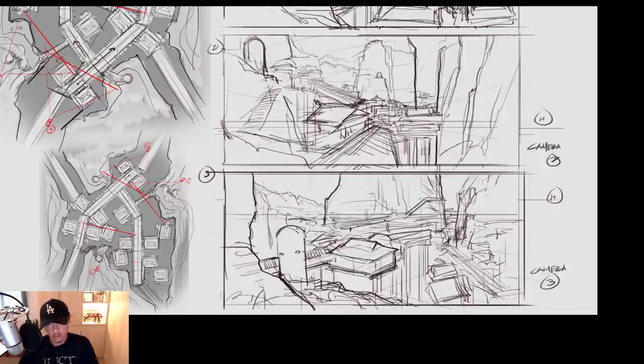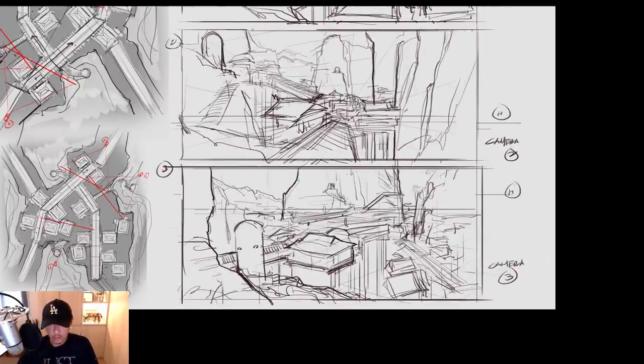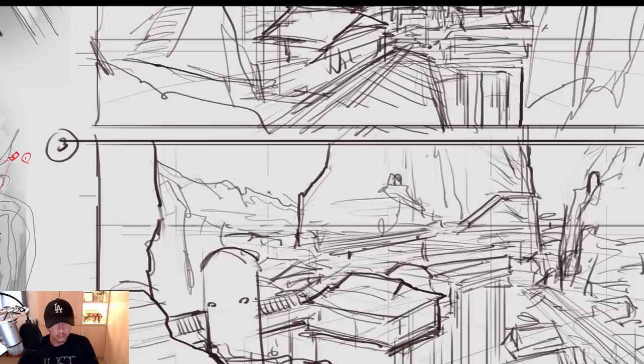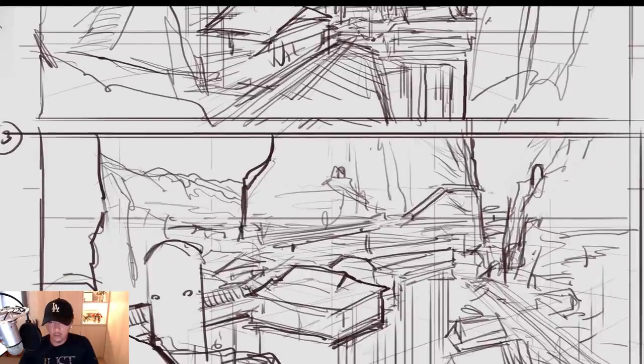I have a tower over here. That tower should be far away. Bloop. Okay, there's a tower here. What happened to it? Oh, it's here. Okay, we could continue the mountain. There's another, again, so we could use this big mountain here or a rock to continue the silhouette of this mountain. So if it goes this way, it's like it's somewhere like over here. All right, something like that.